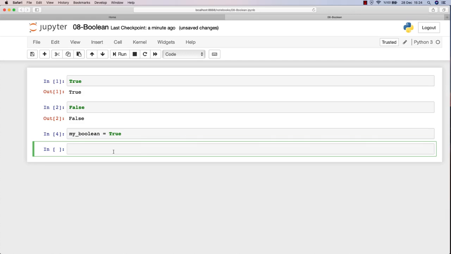So we need to check if something is bigger than this, or we need to check if something is smaller than this, or we need to check if something is equal to another thing, okay? So we're going to deal with this kind of flows and controls very much. So this is one of the essentials of programming.